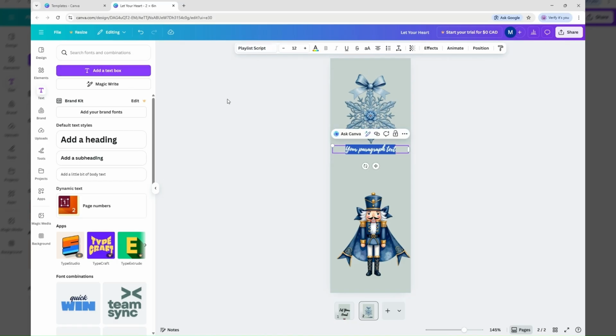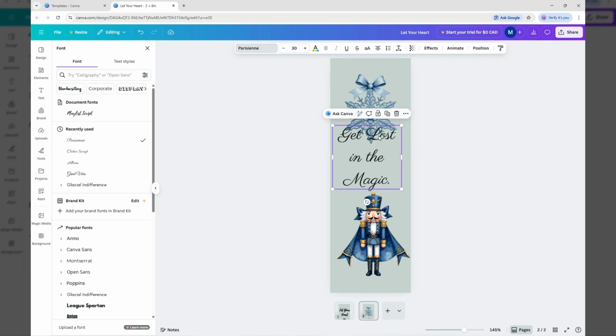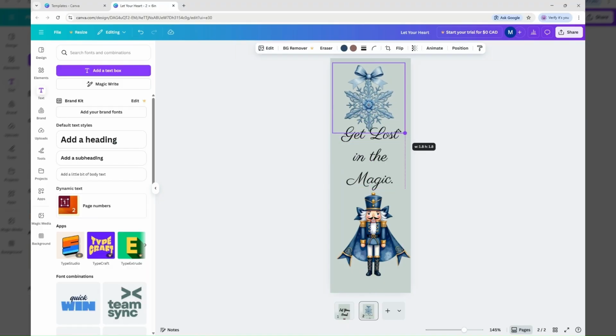And for this one here, let's do okay. And let's change the font here. I want to put a period here. And let's make this bigger. I'm going to bring the sides in though, because we don't need the sides to be that big. Okay. I think I want to make this smaller.